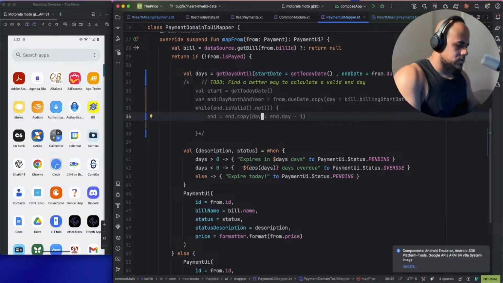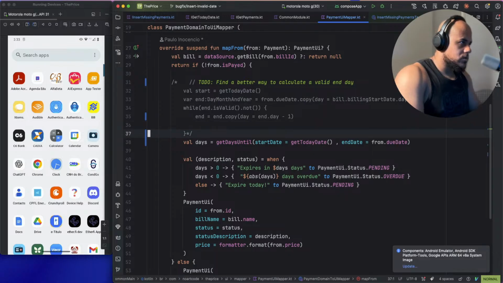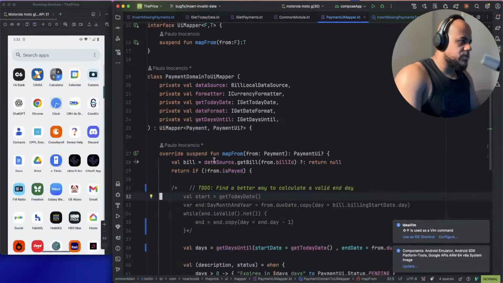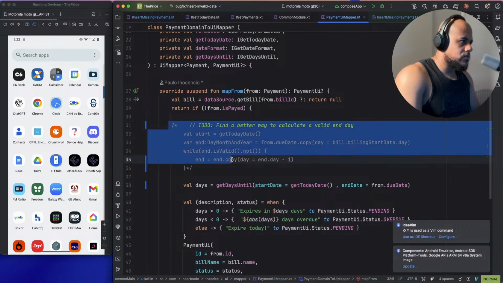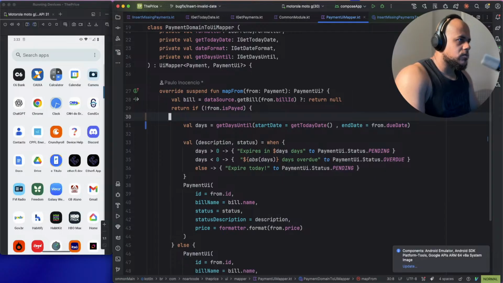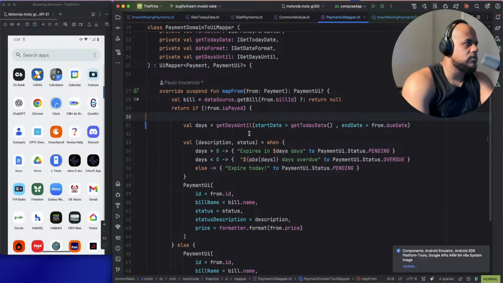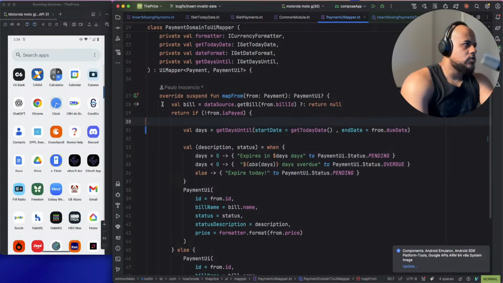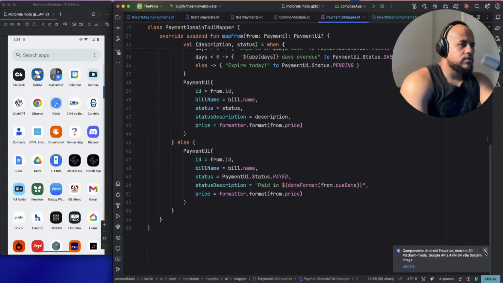Oh my god, what I did. I don't know what I did. I'm sorry. Oh my god. I'm trying to select this entire thing, I just want to do this. So more efficient doing with mouse. Okay, so days. Get days until, so today date and from, we don't need the craziness, and this should work fine.